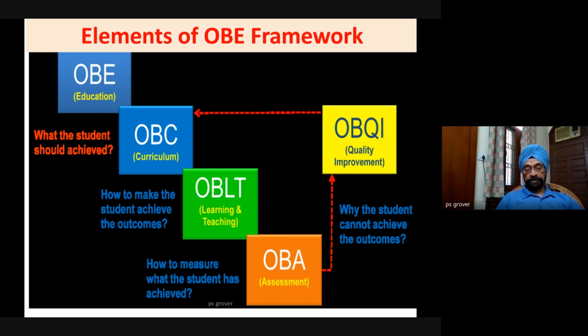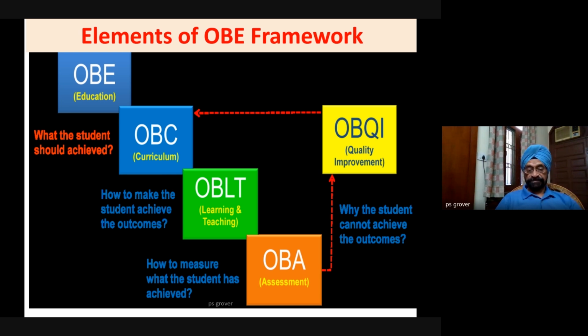A very important component of the outcome-based education system is the measurement of student learning. How to measure what a student has learned, whether he is able to demonstrate that or not. The assessment method that we use in the outcome-based education system is relevant to what we want to measure. For example, outcome is not the same as output. Outcome is knowledge, skill, attitude, and behavior. That's what students should acquire and demonstrate.